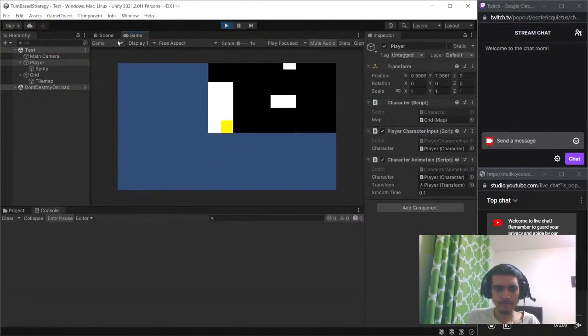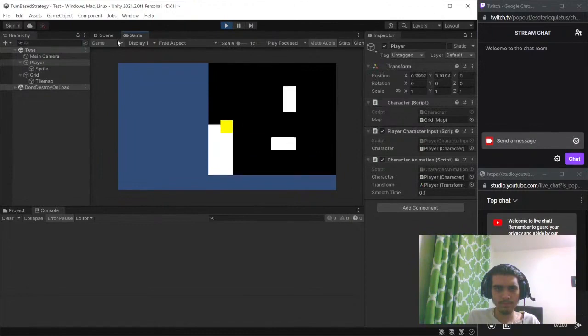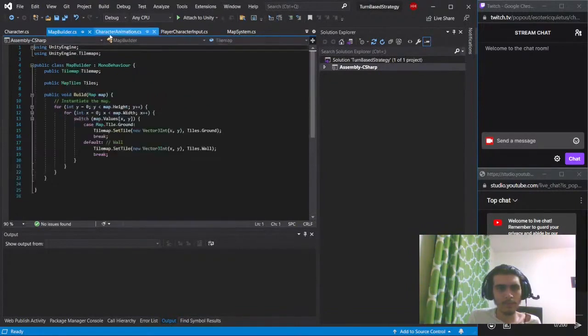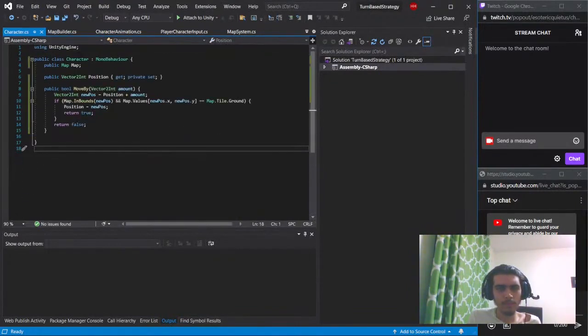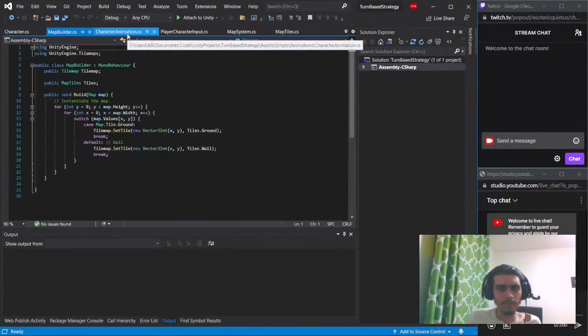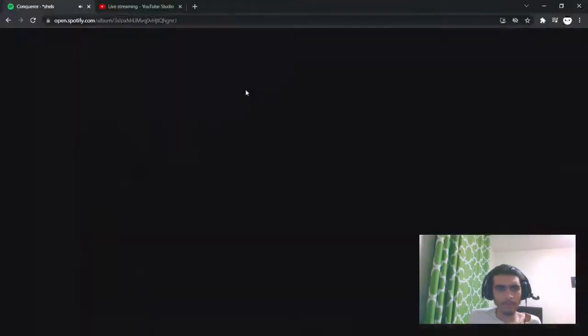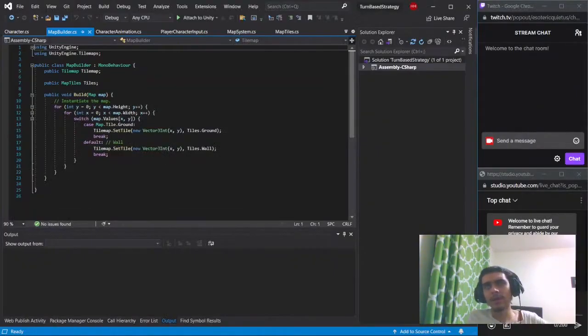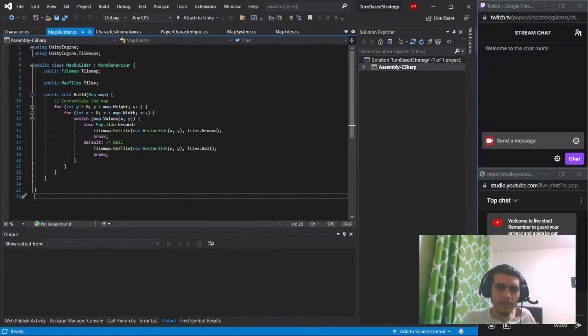Hmm. Why can't we do that? I'm curious as to why we can do that. Map values. If it's equal to ground, set the ground.